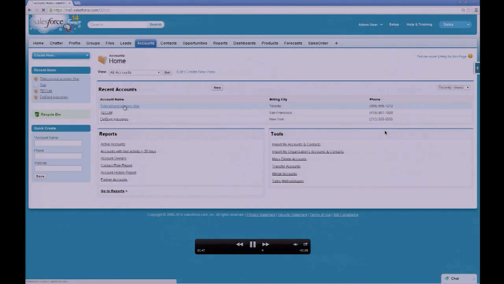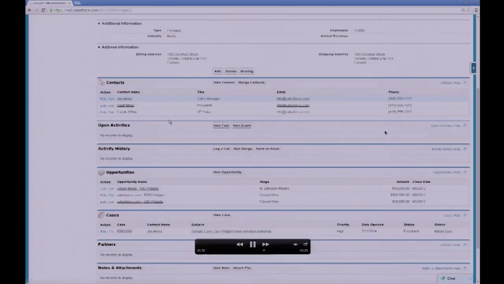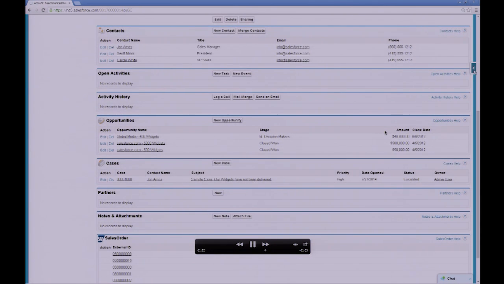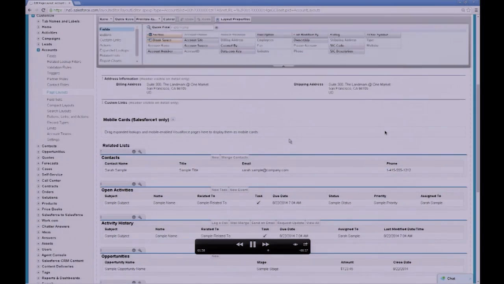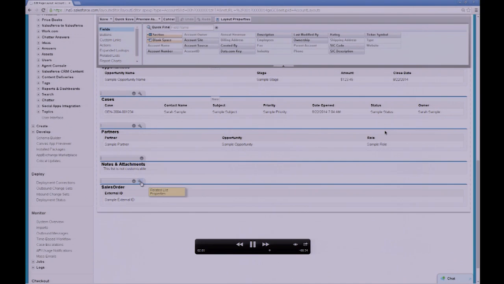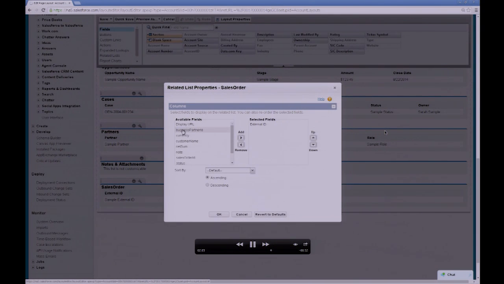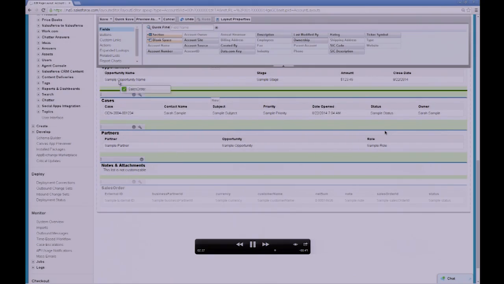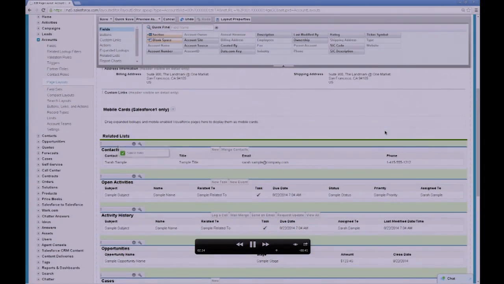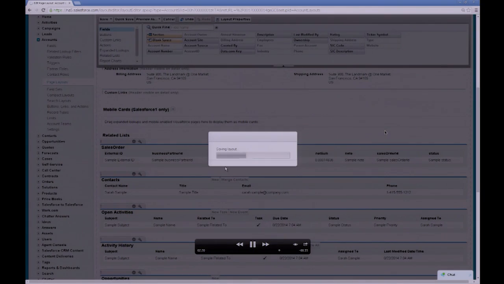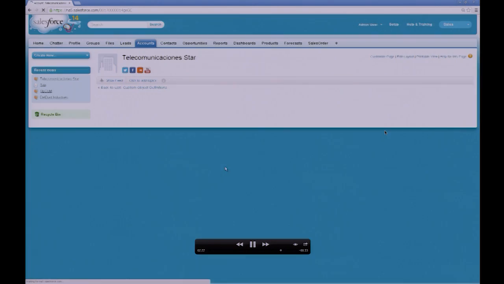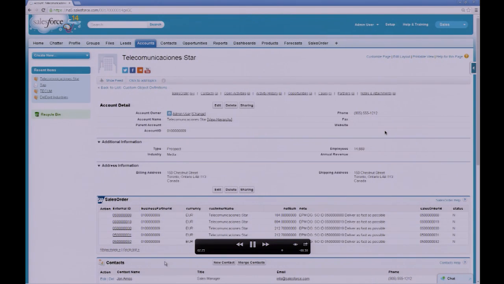So we're going to go to Accounts, and we're clicking on the account record now. Sales orders are going to be right down there at the bottom, but that's kind of low on the page, and we want to raise that up so it's easier for reps to find on the go. So we just go into our basic field layout editor and move it up to the top. We're going to add a few more fields to it so it has exactly the information that they need, and remove any things that they don't need. Again, all using the simple interface and the power of the Salesforce platform that our customers are familiar with today. We drag it up to the top and save that. It's saving, magic is happening in the background, and there we go. Those are our sales orders.